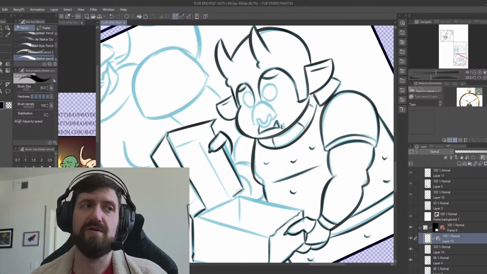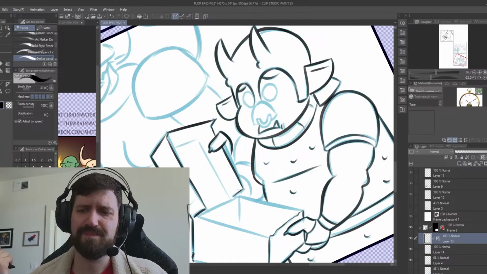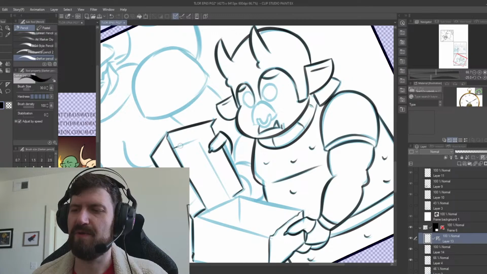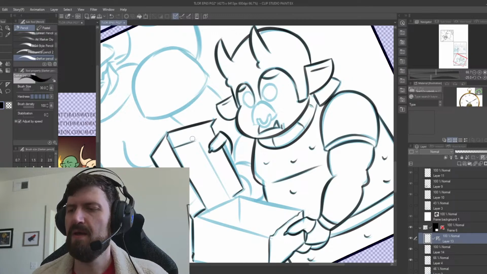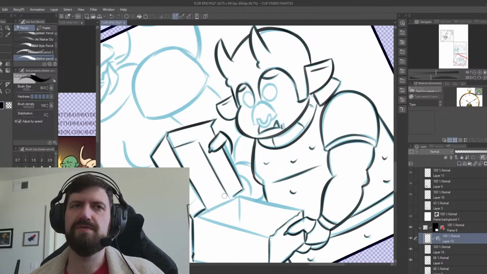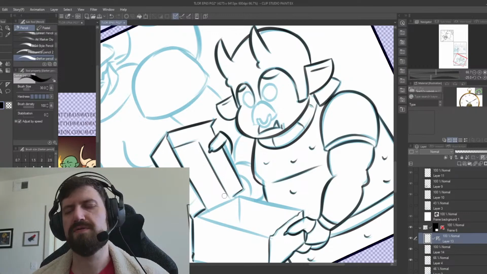If that means your panel layouts have to be extremely simple and basic, like Legend of Redneck, so be it. I'm starting to play with some of the layouts a little in the last couple of episodes, but pretty much all of my episodes up until recently have been very basic six-panel squares.